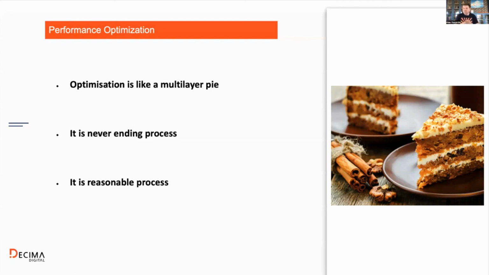Application performance optimization should always be reasonable. You always need to calculate the development effort versus the business value which this improvement brings to you. No need to do optimization just for optimization. Do optimization when it's needed and stop when it's not reasonable in terms of budgets and resources.